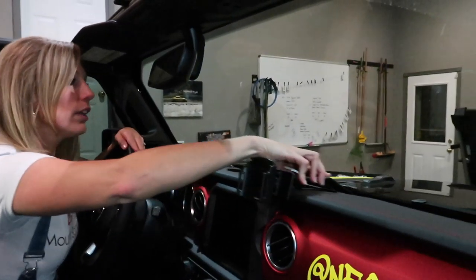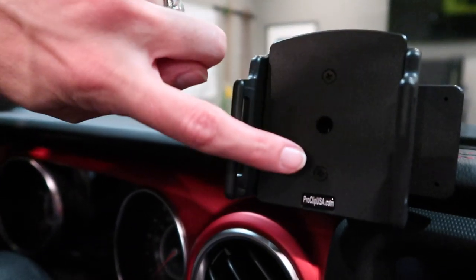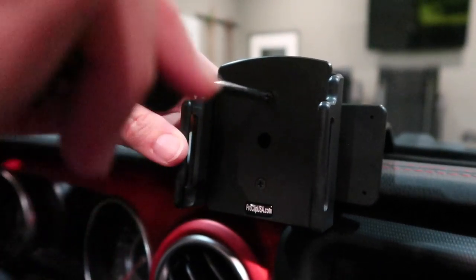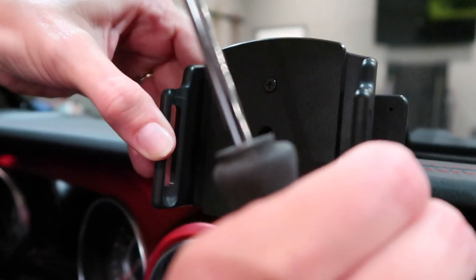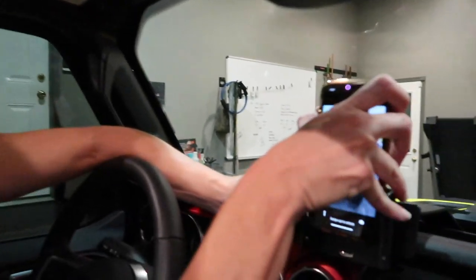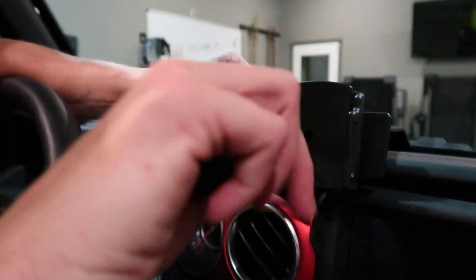You can place it wherever you want. James and I usually leave it about here while we're driving and we feed a cord through here. For the final step, you're going to need that little Phillips again. You're going to use these screws to adjust the width setting of your phone cradle. What's nice is it adjusts to the size of those cases that everyone loves to put on their phones. All you have to do is loosen these up with your Phillips. These pull out and they push in. Grab James' iPhone X — which has a case on it, by the way — place it in the cradle, and adjust to his size. It's a perfect fit. If you know this is the phone you use all the time, re-tighten these screws so it locks the mount in place.